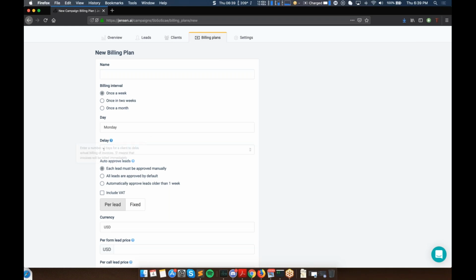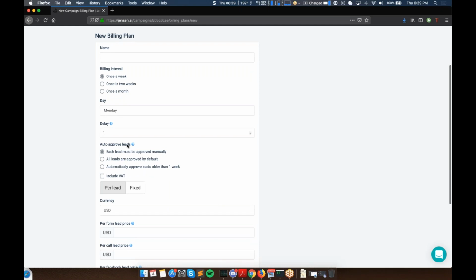That delay is the mechanism to prevent you from having to go back and refund charges, because the longer you do lead gen, the more you realize that customers and clients don't really look at the specific leads until you hit them with a bill, and then all of a sudden they go line by line and tell you exactly which leads they didn't like and why they shouldn't pay for them.